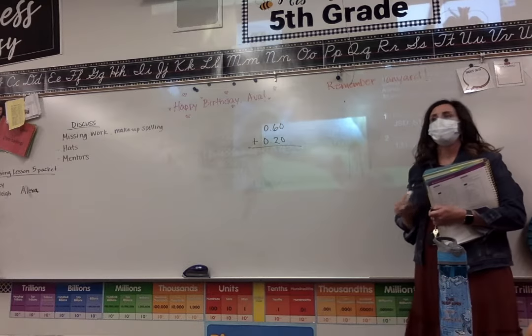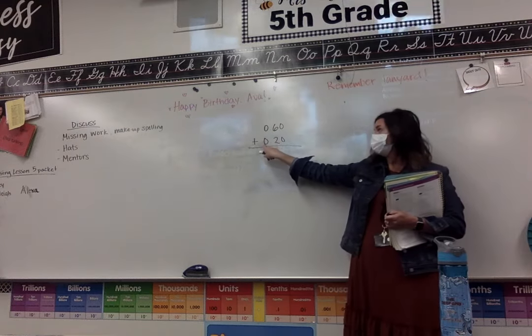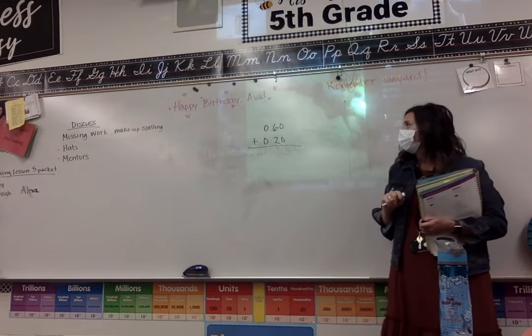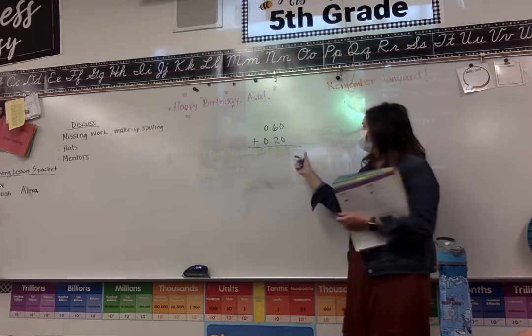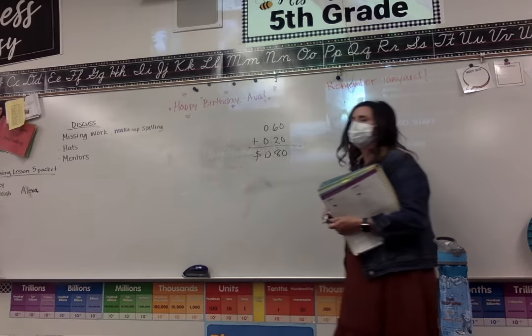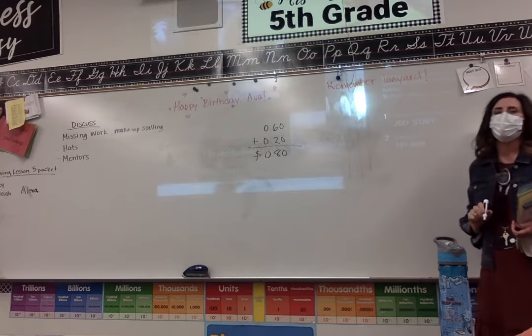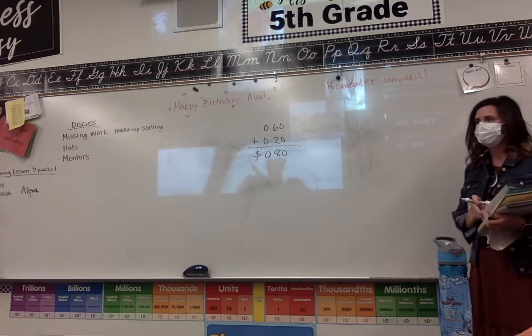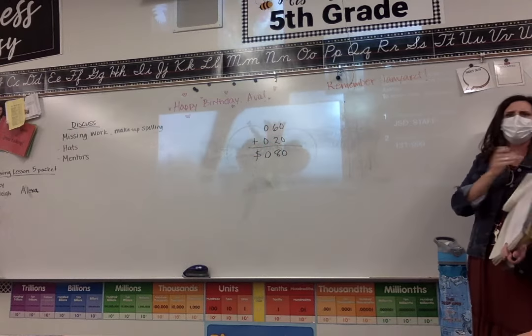Aha! And remember, I use good math manners. I always put a 0 before that decimal, right? All right, so here we got 60 cents plus 20 cents. Jackson told us that it is 80 cents, and he's exactly right. Perfect. Okay, well, let's take a look at another one then. That looks pretty easy enough, right?